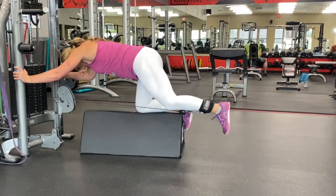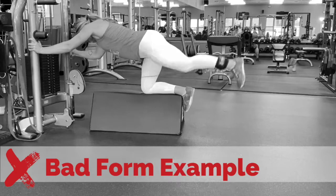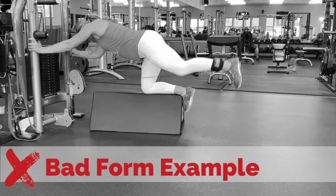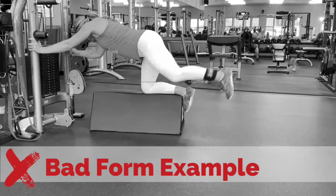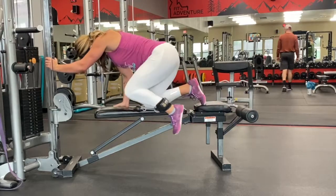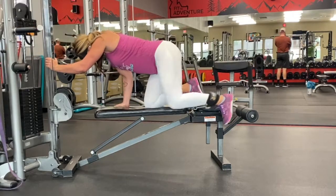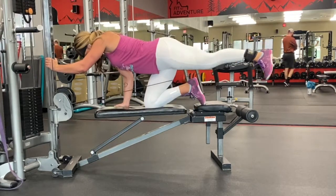Try to think about that — you don't want to kick down a door with your toe, and you're not going to kick it up in the air by arching your low back. You're going to kick straight back with some force with those glutes. Make sure you're bracing yourself, bracing your core, holding tight, and kicking with your heel and engaging that glute. Try to avoid arching and swinging your leg.